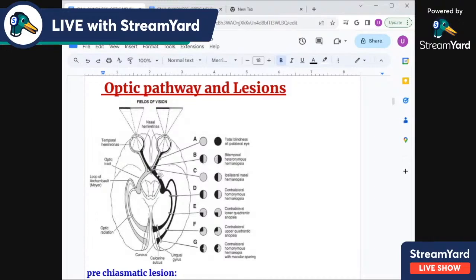Then in the optic tract, we said that a lesion in the optic tract will cause blindness in the opposite half of both eyes. So a lesion of the right optic tract causes blindness in the left side of both eyes, homonymous hemianopia. So we did up to here, and we didn't go beyond this. These fibers are from the right eye, temporal fiber, which is nasal visual field, and the left eye, nasal fiber, temporal visual field. So the lesion will cause bitemporal hemianopia, because all these are the temporal fibers here in the optic nerve.